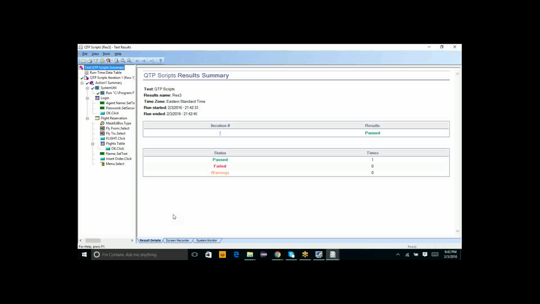So how much time has it taken? 12 seconds to execute the entire test script. You can see iteration 1 results passed, and in the individual status, passed is 1 time, failed is 0 and warnings is 0. Why is this passed 1 time?